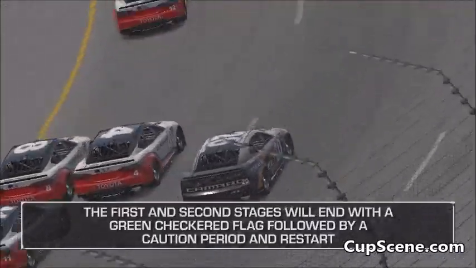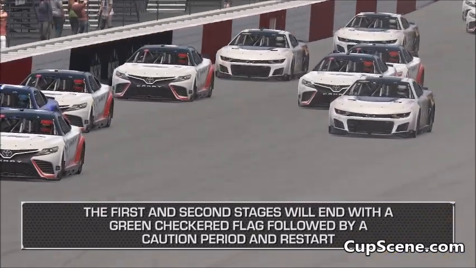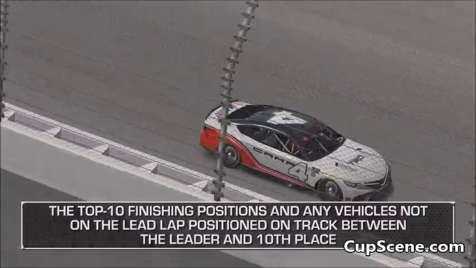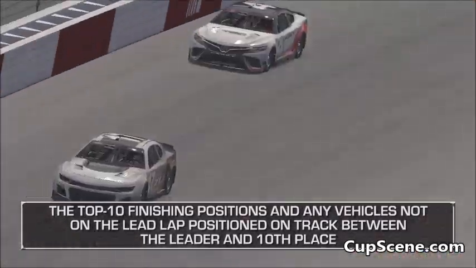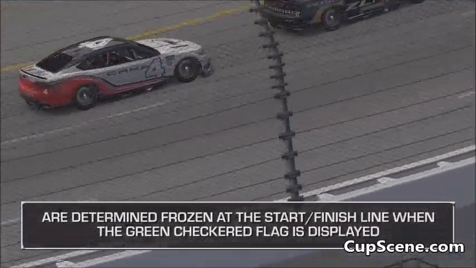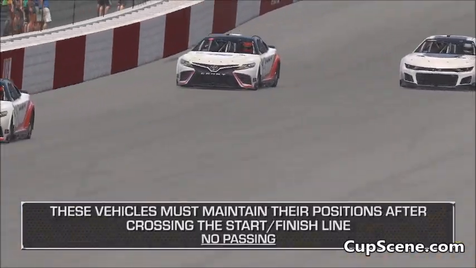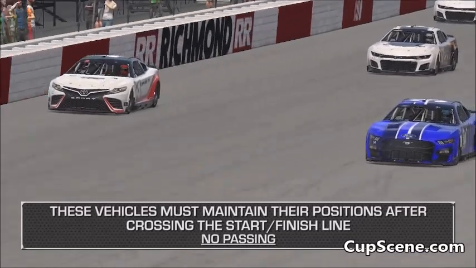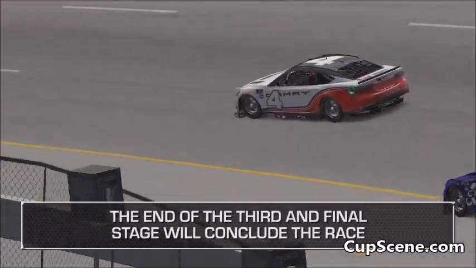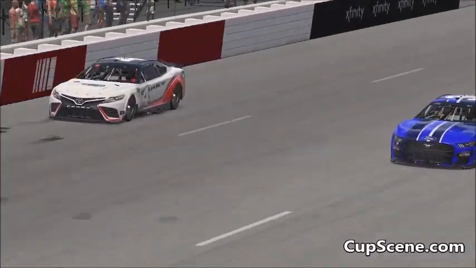The first and second stages will end with a green checkered flag, followed by a caution period and restart. The top 10 finishing positions and any vehicles not on the lead lap, positioned on track between the leader and 10th place, are determined frozen at the start-finish line when the green checkered flag is displayed. These vehicles must maintain their positions after crossing the start-finish line. No passing. The end of the third and final stage will conclude the race. The race may be concluded with NASCAR overtime in the final stage.